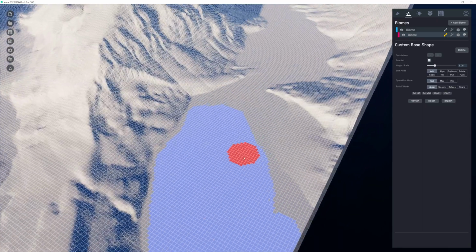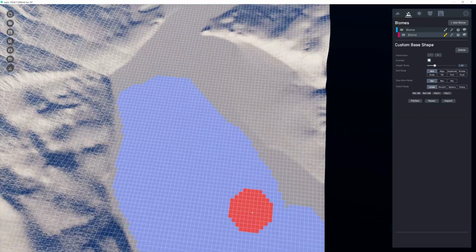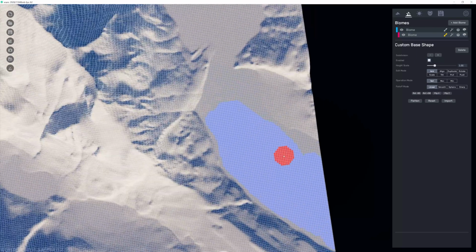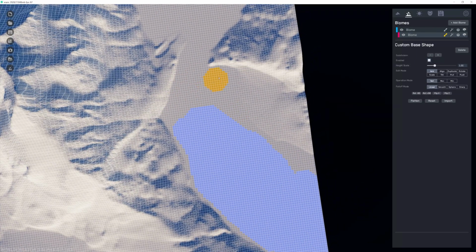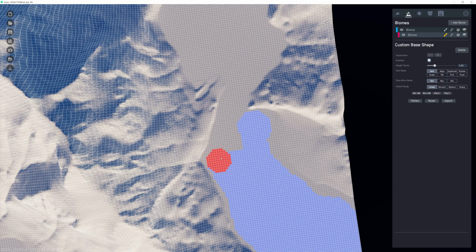All right. So over here is a little harder to see, but if I come to the top, I can see that it hooks around just a little bit here. But that's okay. We're just trying to get a general sense of where we're wanting to select. And then I can hold control still and scroll on the mouse wheel to change our selection size.